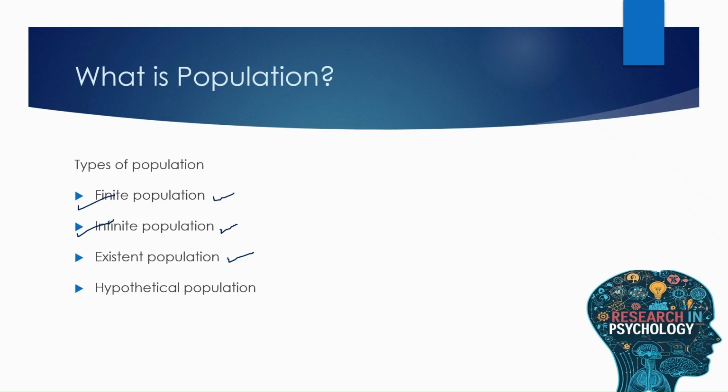For example, let's imagine we have a village where, even in this century, everybody is involved in a barter system and nobody is actually going out and earning money. The village doesn't believe in money. That would be a hypothetical situation which may not exist in reality, but something that you are imagining or making up for the sake of your study. So that is hypothetical population.